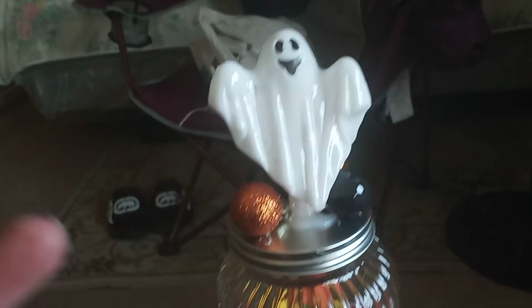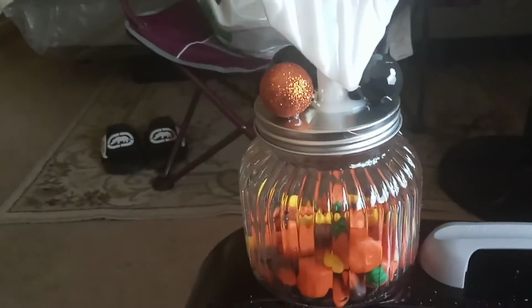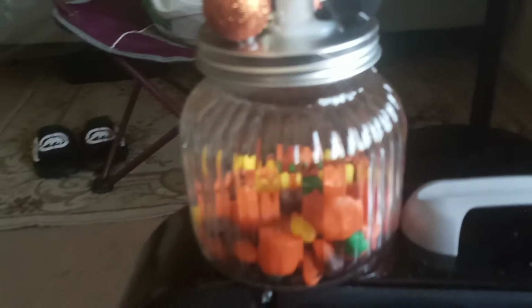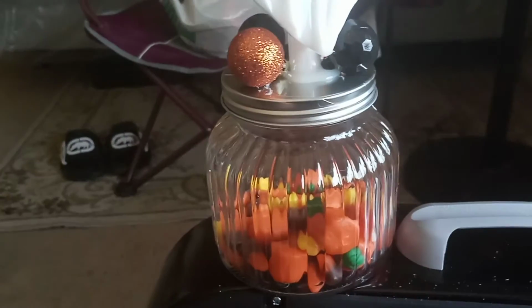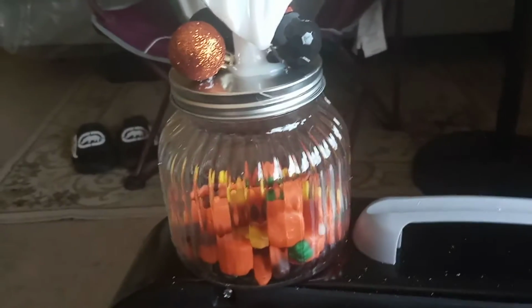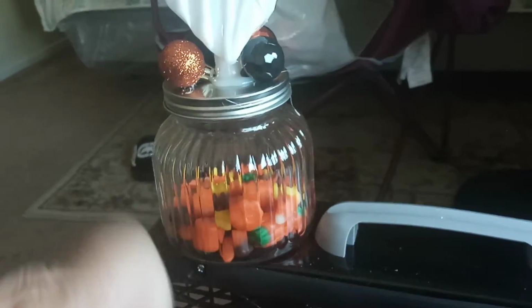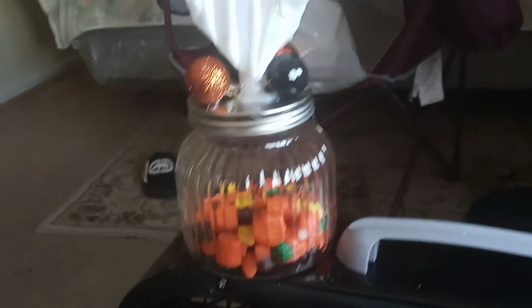So what I did to create this is a candy jar. It's actually a solar ghost candy jar, so it will illuminate. I went to the Dollar Tree and picked this up in the housewares department where they carry glasses and stuff, not where they carry their candles. This was where they carry their cups and plates and this and that.